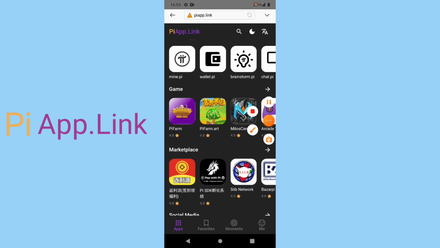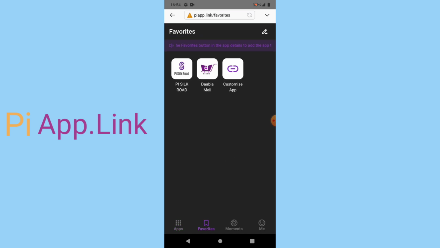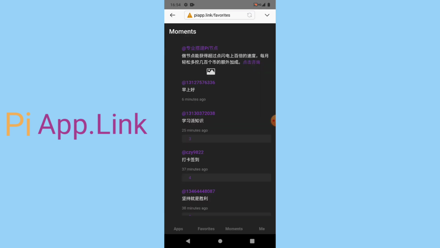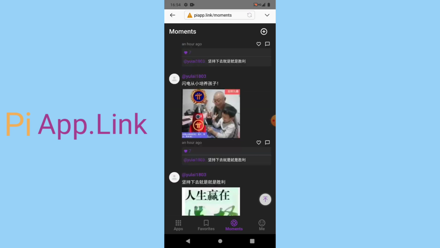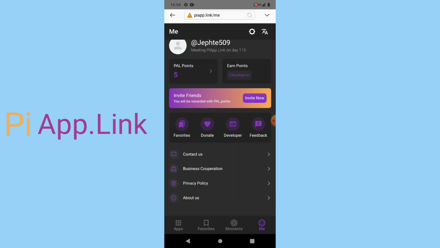Click on favorite to see your favorite apps. Click on Me to see your information.